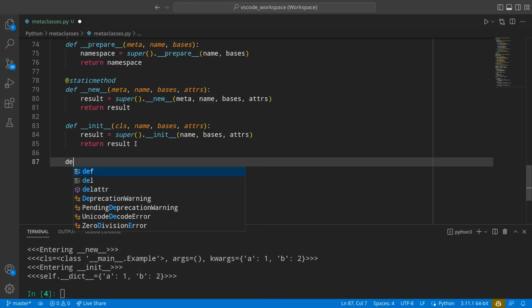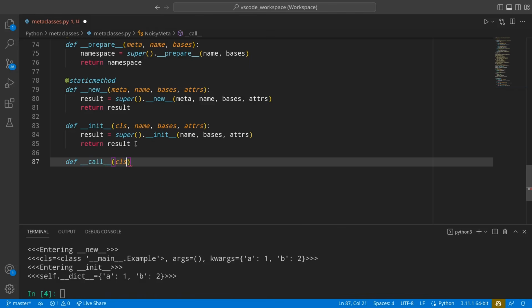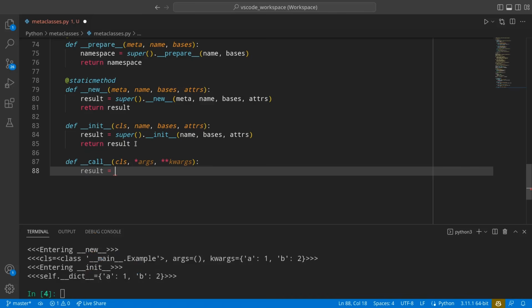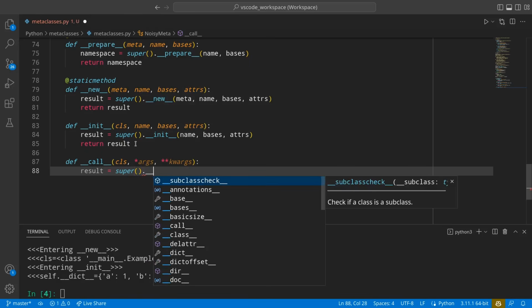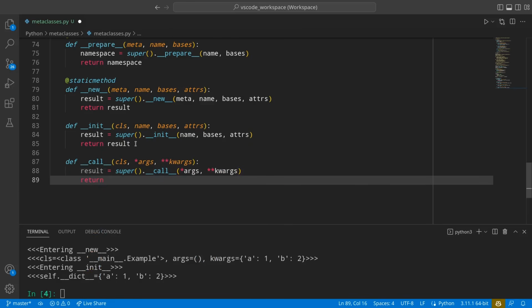And then the last thing we're going to get into is dunder call. Dunder call isn't something you see used often, but it may be useful in our examples. And again, in the minimal form, this is going to look a bit boring, but we're basically just going to be passing everything over to our super call and then return that result.